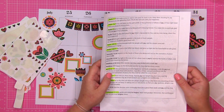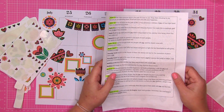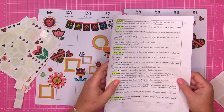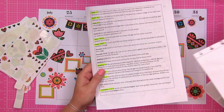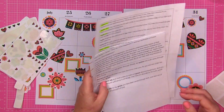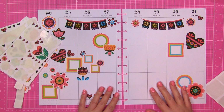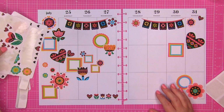All right. I have so much more to say, but let's finish this plan with me. And in the next one, we'll talk about this some more because I think it's so important. I think it's the key to a successful life. It's such a big deal to find that joy and gratitude.